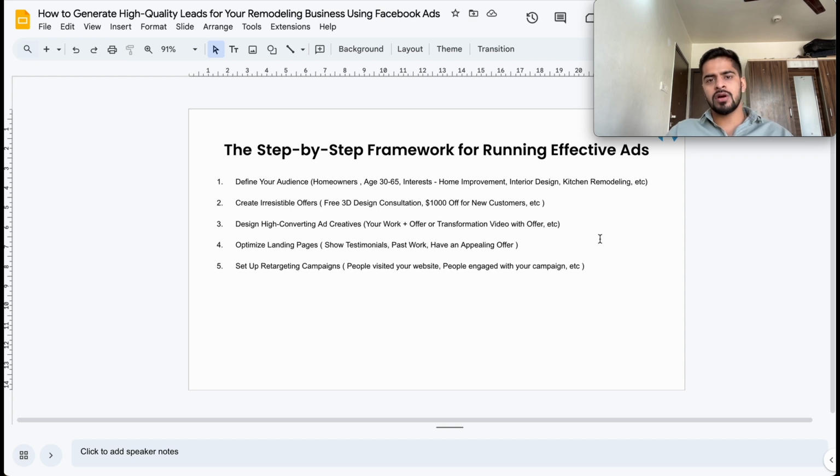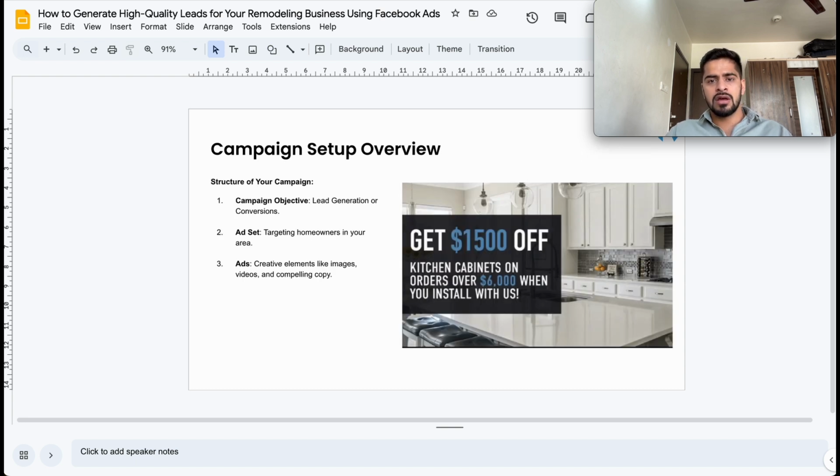Now you have to have before and after pictures, pictures of your completed remodels, which can captivate the interest of homeowners again. And if you have a website, it is optimized, it is a plus point for you. It can help you a lot. Also you can set up retargeting campaigns for the people who are visiting your website or social media handles, by creating an audience.